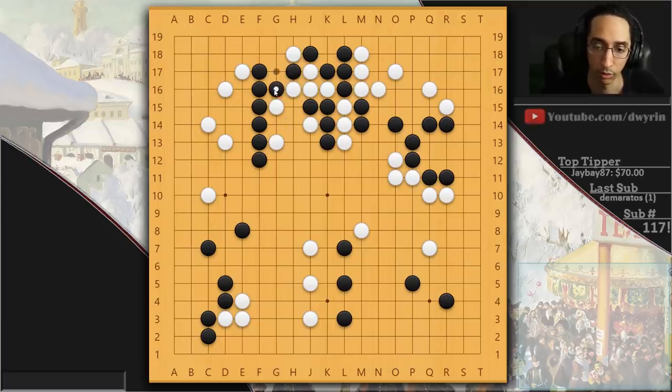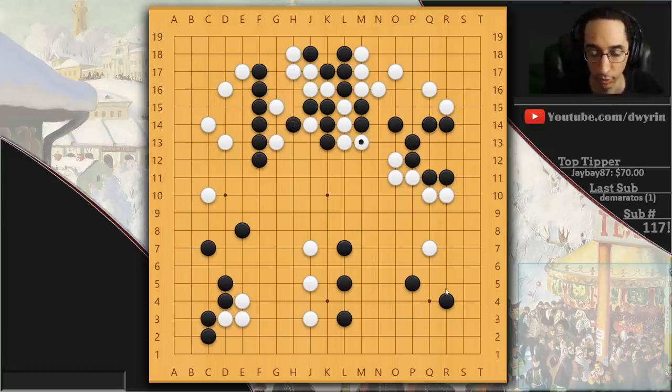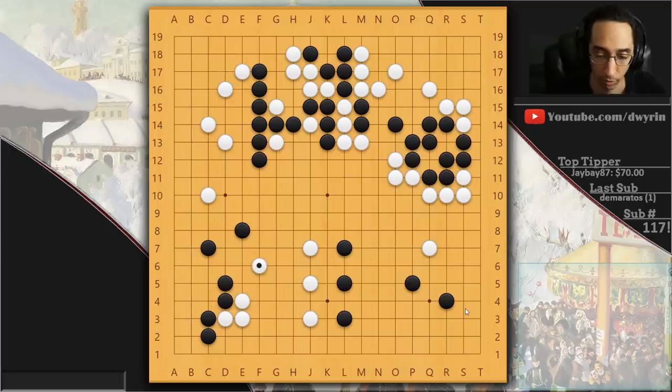We connected this one because... Oops. This is technically dead. I can't get out of it. That would have been sad. So play here instead. Defending. Makes two eyes. I defend myself again.